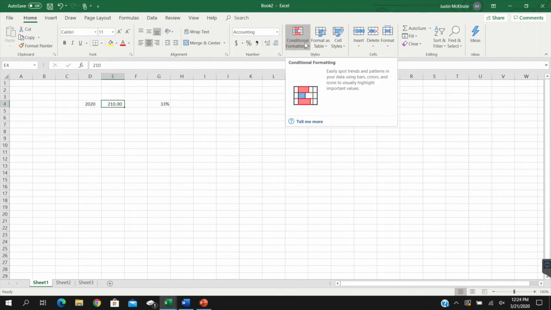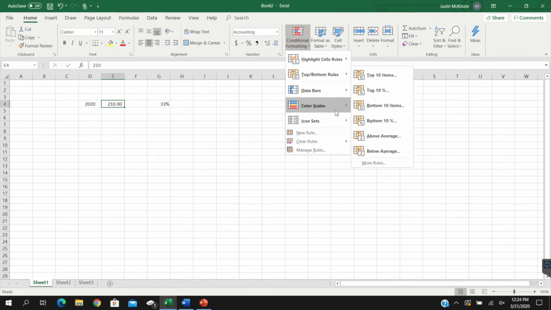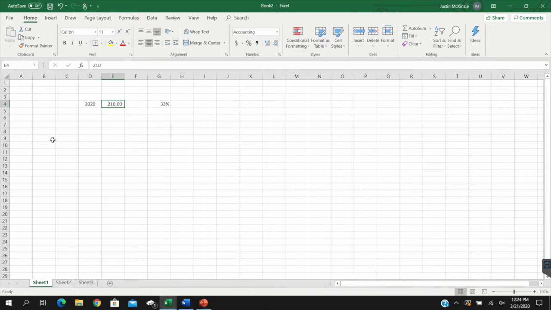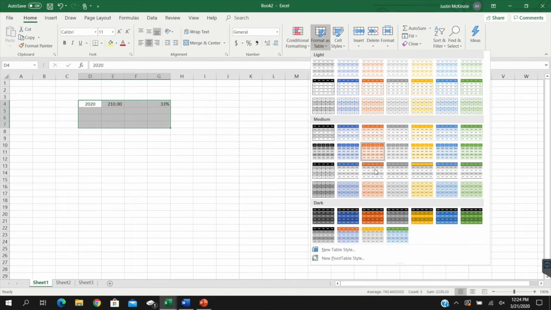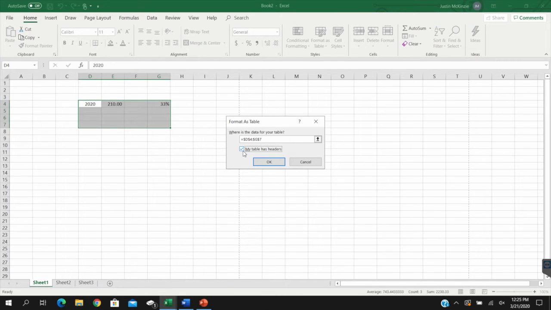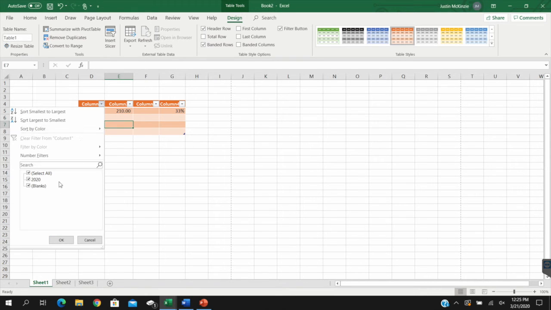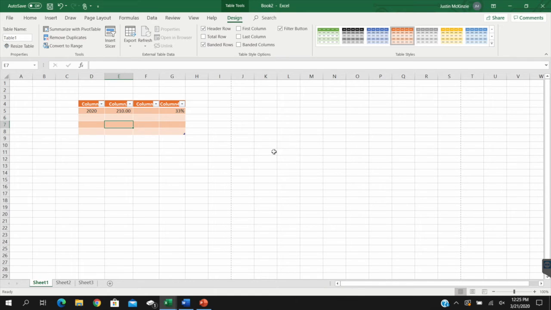You have conditional formatting. Conditional formatting really allows you to break down your data. You can format as tables, so if we have different things here, we can format as a table. We can select the table style and the color. You can say if it has headers or not. It'll tell you exactly where your table is going to be located, and you click OK, and there you go, and you have columns for several things such as whatever the title of that column is. You can search data within it and you can sort data, so there's a lot of cool things within the tables.